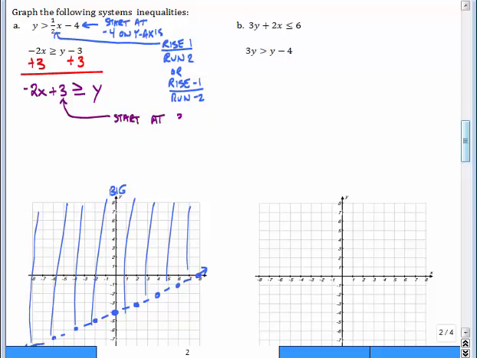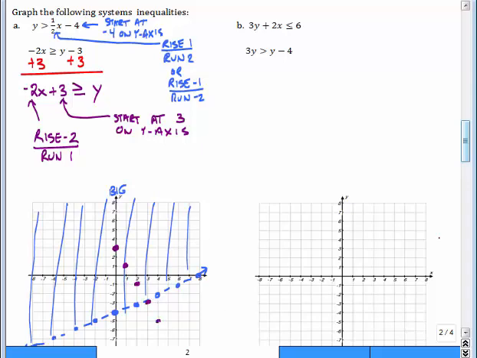So this is enough information to tell me that for this graph, I should start at 3 on the y-axis. And this tells me right here that the slope for this one is rise -2, run +1. So -2 divided by 1 is still a -2. So let's try that one. Start at 3, and then I need to rise negative 2, so that's down 2, and I need to run 1, that's over 1. Rise negative 2 and run 1.